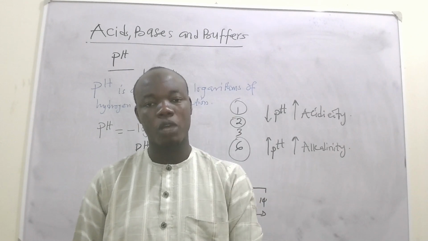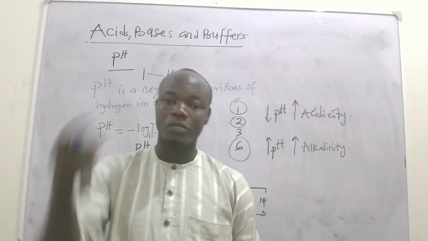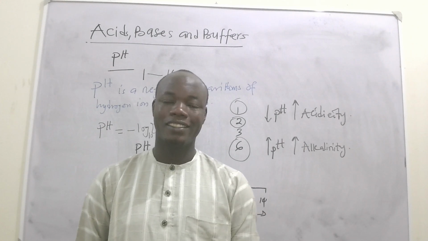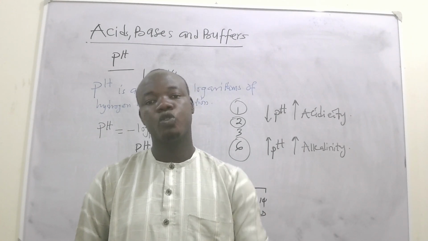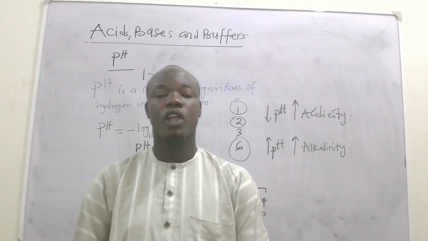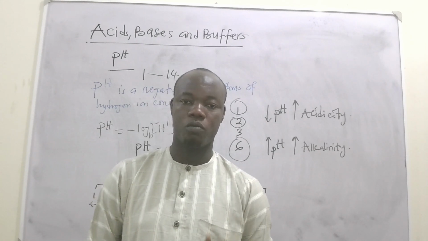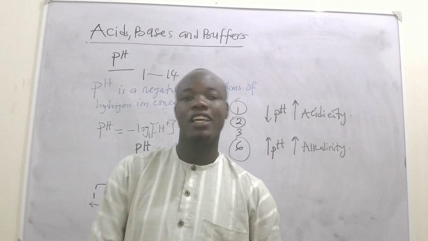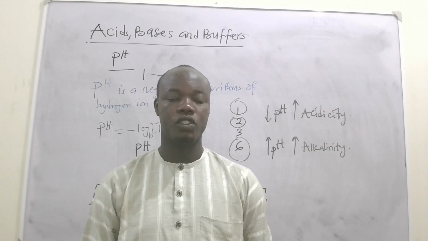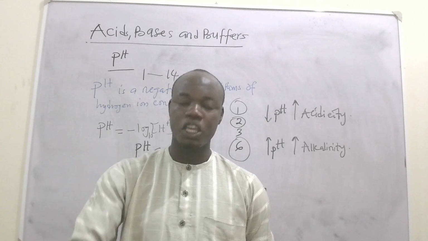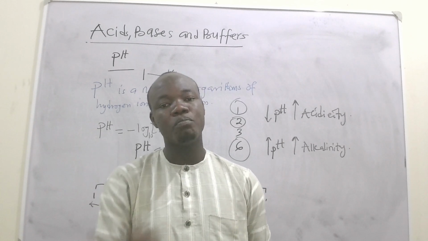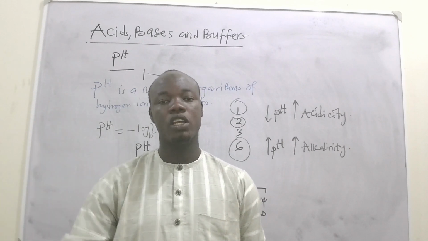And whenever there is a problem with the pH of each and every molecule, there will be a problem. For example, the pH of blood is 7.4. So now, if the pH of the blood decreases, what will happen? There will be a problem. If the pH decreases, then there will be acidosis. And if the pH increases, then there will be alkalosis. So a decrease in the pH of a particular fluid will lead to metabolic acidosis, while an increase in pH can lead to metabolic alkalosis.